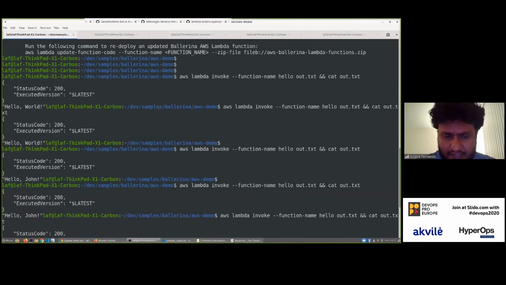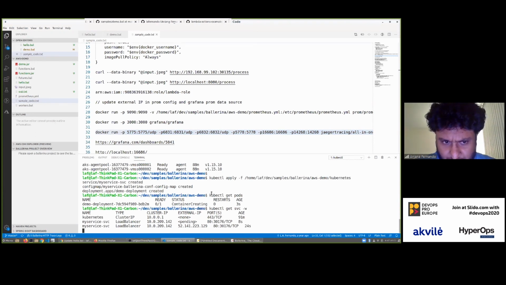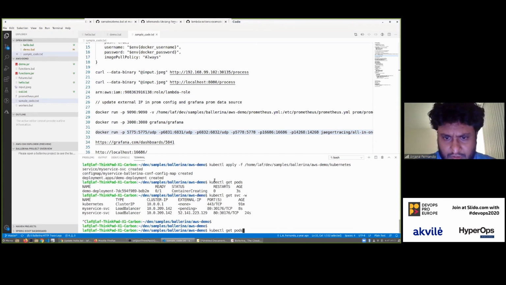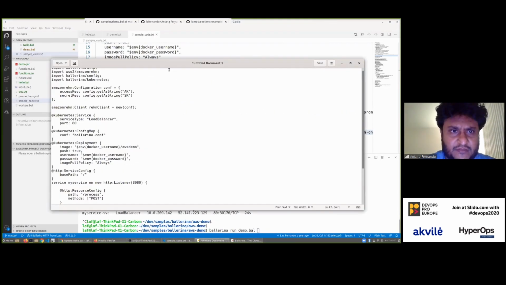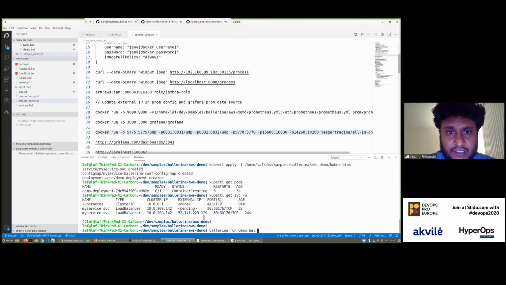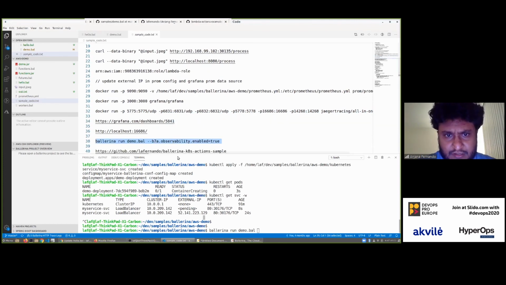So let's run our earlier program with observability enabled. By default it's disabled, but we can globally enable it.